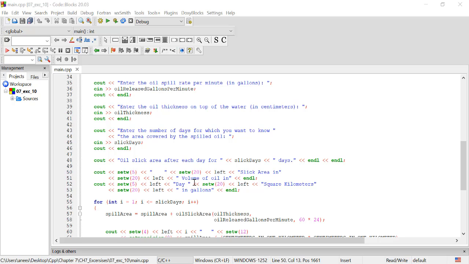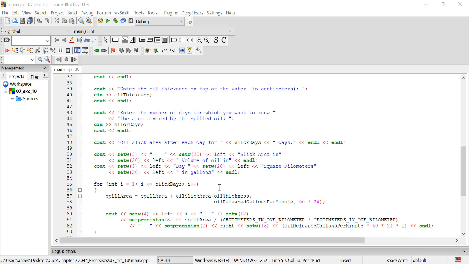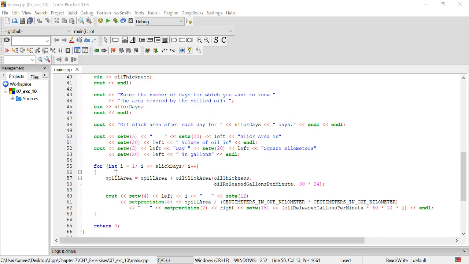We go into the next row, which we have the day, and we go to the 20th column left, and we have square kilometers, and then we also go back to the 20th column left in gallons. Simple. And then from there, after we determine the spill area for the specified day, then we print it out according to the columns and rows that we set up here.